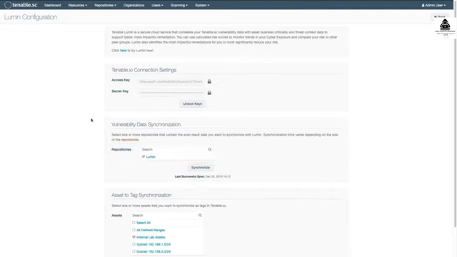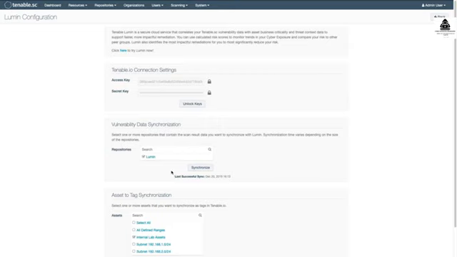Select the repository or repositories to sync to Tenable IO. You can select multiple repositories, or you can create a dedicated repository to sync. Data will populate in Tenable Lumen within 48 hours, or you can choose to manually sync the data. Additionally, every time a scan runs in Tenable SC where the import repository is set up to sync, that scan data will then be transferred to Tenable IO for evaluation.